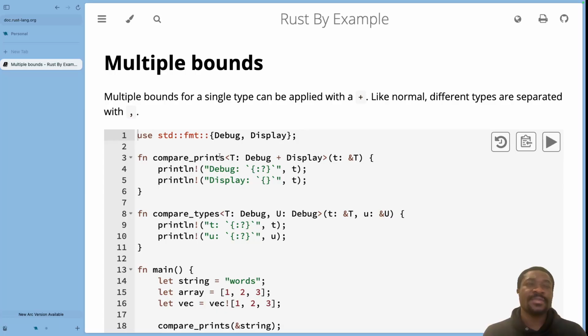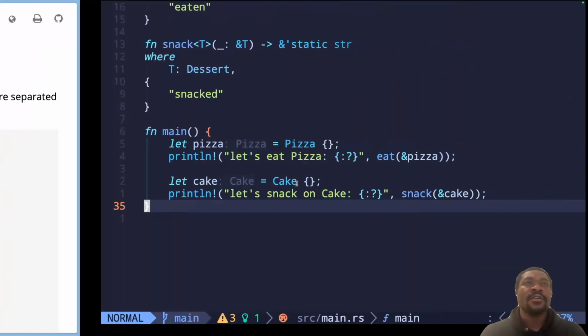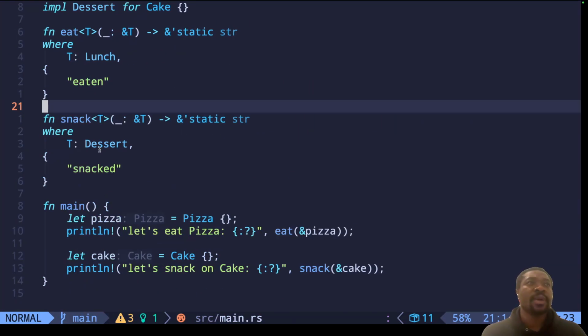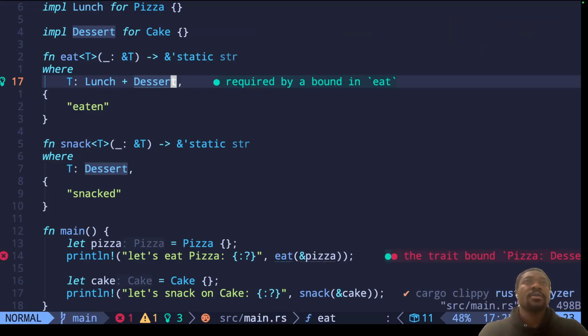So basically what you have is where you want multiple bounds for a single type. So let's say for cake now, the eat function should be both Lunch and Dessert. This is how it would be. So it's now required by a bound in eat.